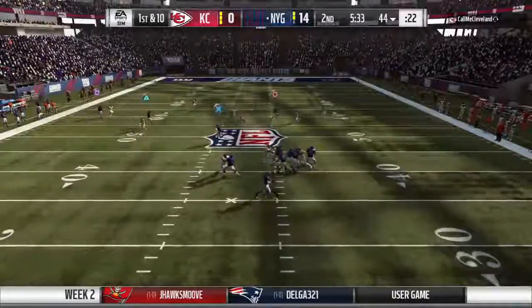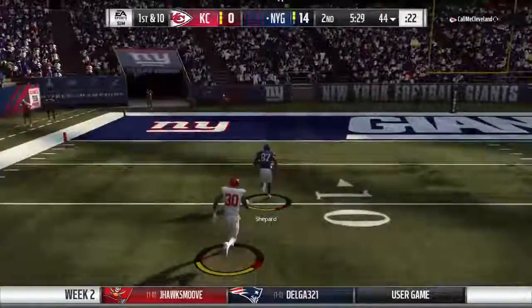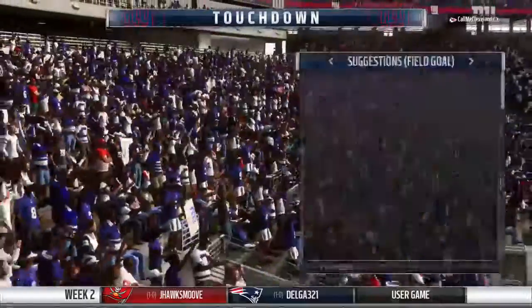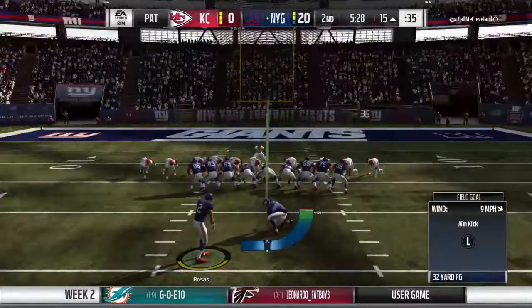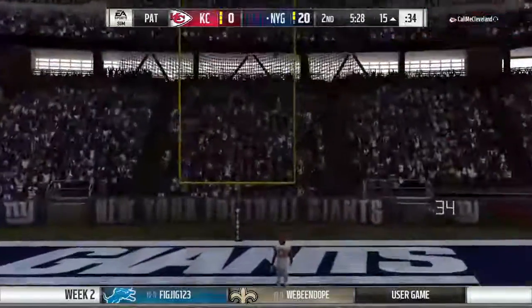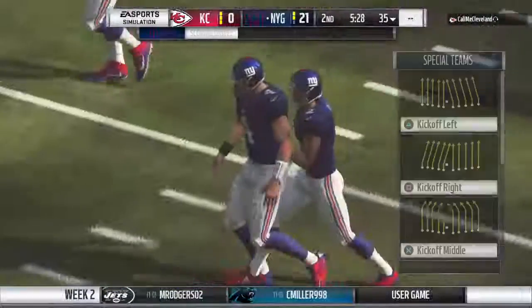Lawletta on first down. He's going to rifle one deep left side. That's caught inside the 20. And all the way in. Touchdown, New York. Sterling Shepard, his first touchdown of the new season. And the Giants add on to their lead. Rosas good with the extra point. And that makes the score 21-0.